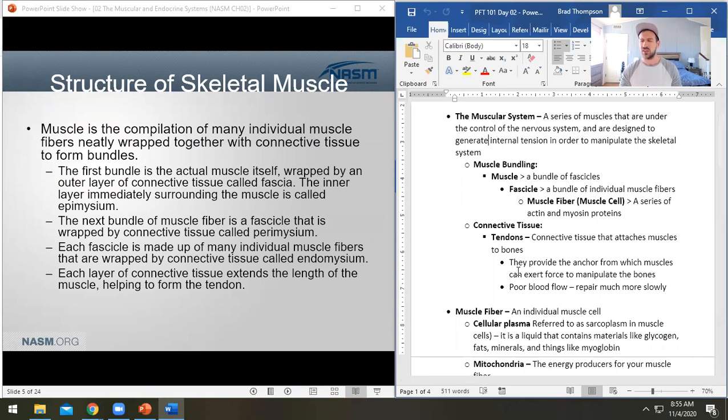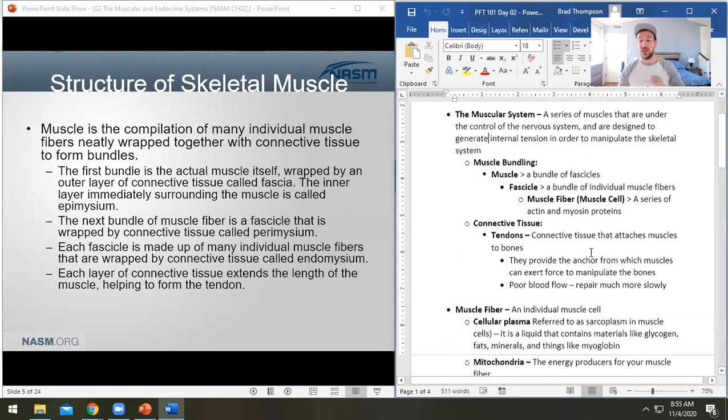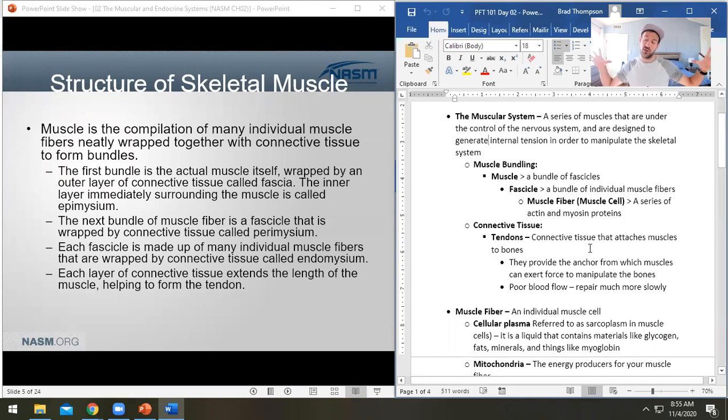We're going to start this talk by looking at the large scale, an overall muscle itself. Then we're going to zoom in and eventually get to muscle cells individually. So we're going to go from the outside in, which is actually very weird. I don't know why they do it this way. I kind of like going from the inside out, but whatever.